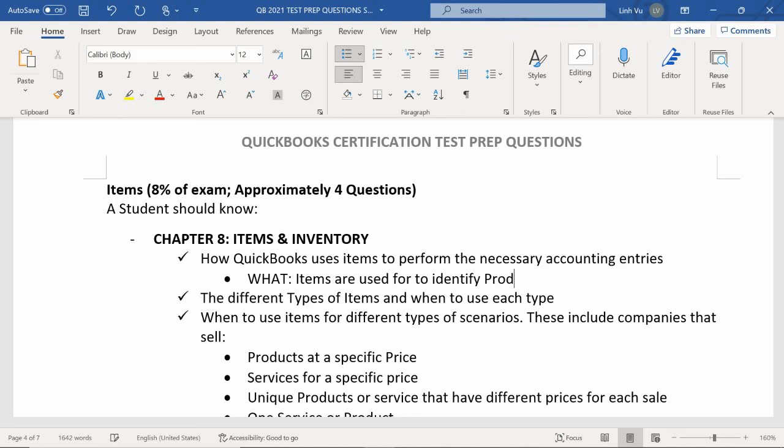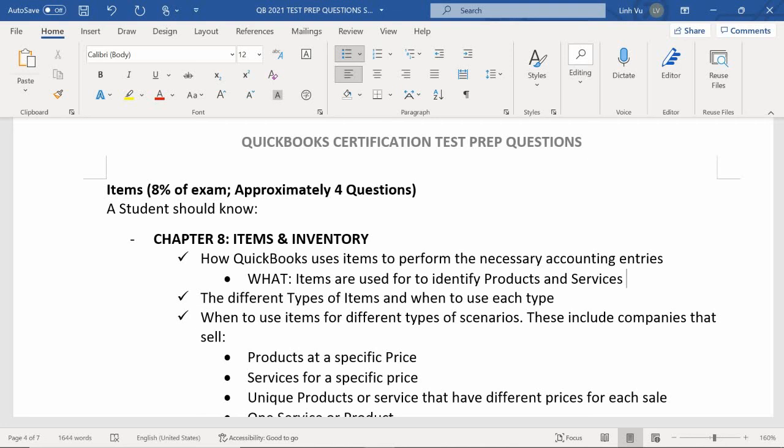Besides identifying products and services, there's more than that that I'm trying to get at. Well, it could be purchases, or the items that you sell, inventory.